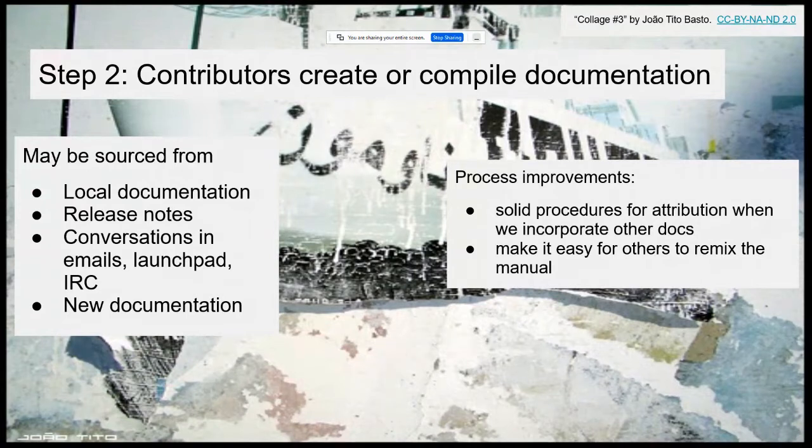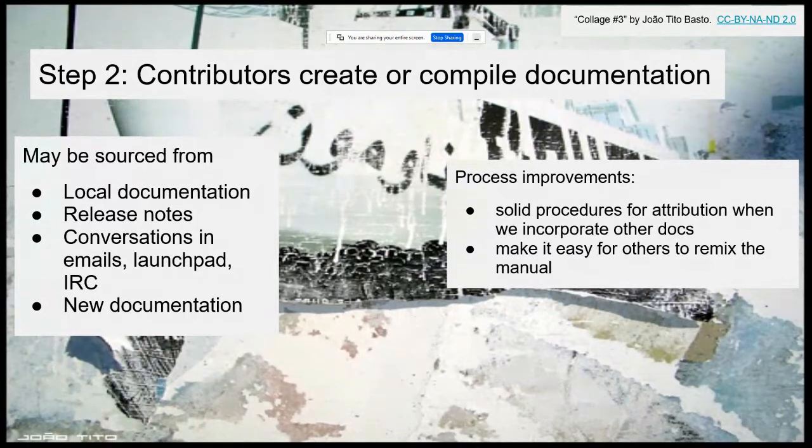It's really amazing projects. And I think we as the documentation group of Evergreen have a lot to learn from them because they're really using those open licenses to their full advantage. And so I think it would be helpful to streamline the process and have some good written out procedures about how to incorporate other chapters, other information from other sources into the Evergreen documentation itself, into the Evergreen manual. But then also make it easier for others to take those chapters for their own local institution.